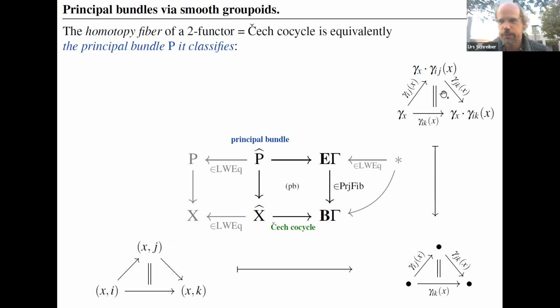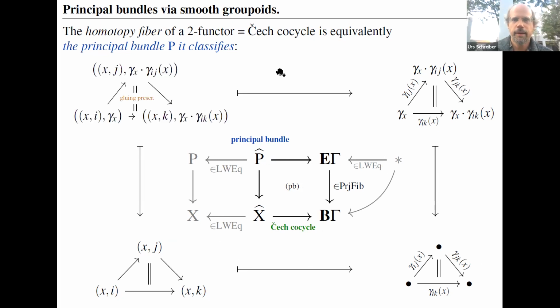So this picture is supposed to make clear that now we have to form this ordinary pullback, this ordinary fiber product of these groupoids, which is just the fiber products of their objects and of their morphisms, to determine what this groupoid here is. And doing so, just by reading off and knowing what a fiber product is, we see that in the top left we get a groupoid here. So this P hat is a groupoid whose objects combine the objects here with the objects here, namely such that they agree here.